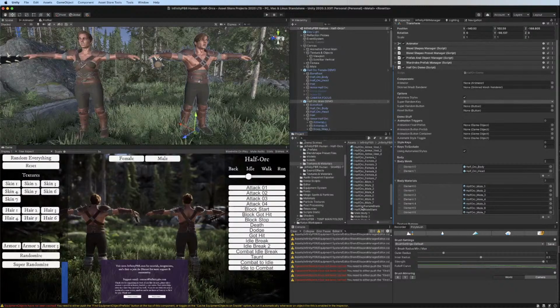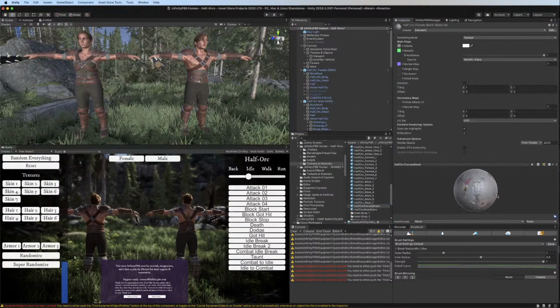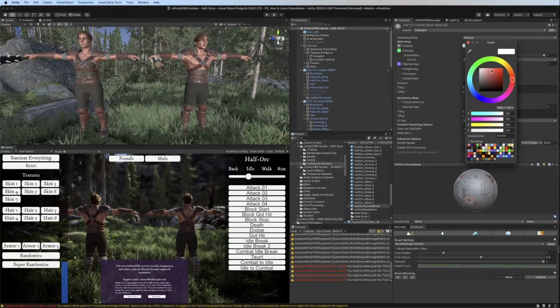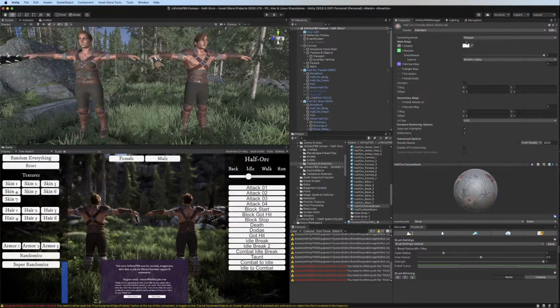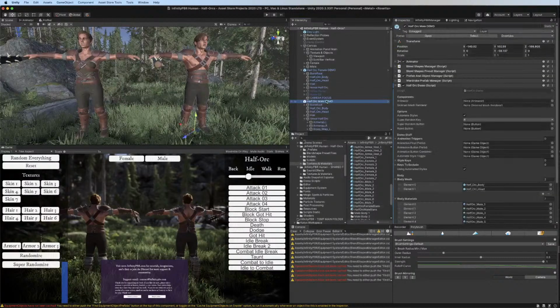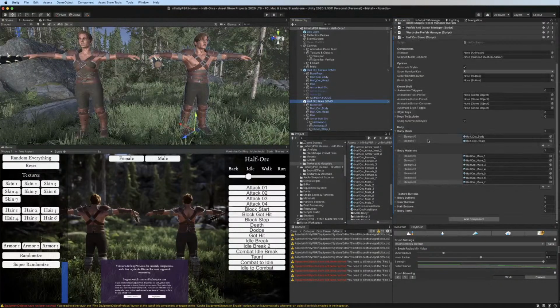We also have the blank one, which is what I use in Legend of the Stones, which is a desaturated version that lets you change the color simply by changing the color right here. So there's that. But we won't use that for this demo. Don't want to go too deep in the demos.